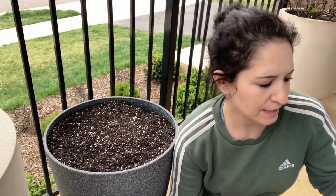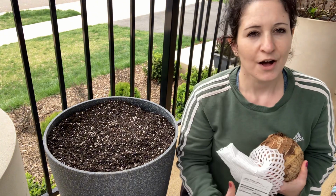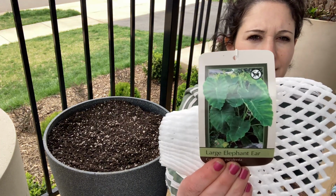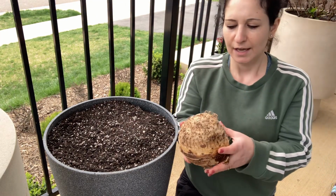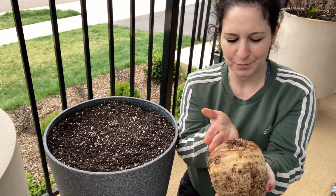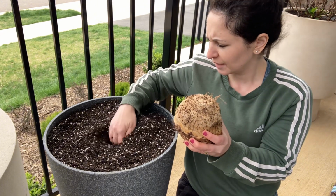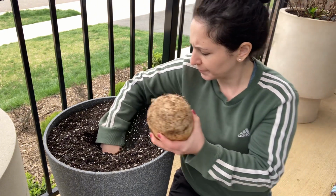So the big tall centerpiece for this pot is going to be a colocasia, also known as an elephant ear, and it's going to be this nice tall green tropical looking centerpiece. So this is what it looks like now. We have a ways to go before we see some of that beauty, but what I'm going to do is place this in first right in the center, and it's got to go pretty deep, so that's another reason why I want to do this one first.